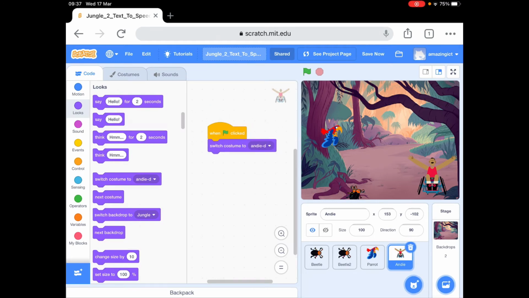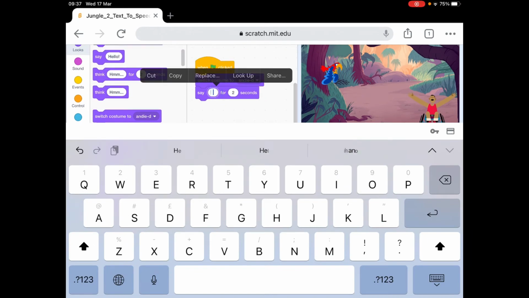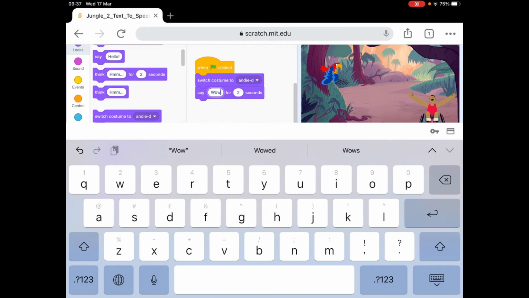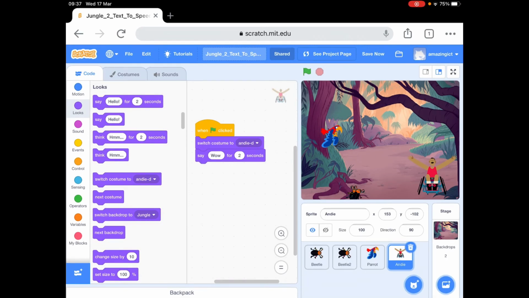Now we want Andy D to say something. He could say it via this block, the second one down, the purple one, and he could say wow. But it would be really nice if he could say it through the speakers of the laptop or the iPad or the tablet, Android tablet.